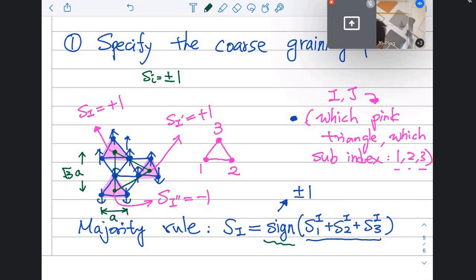Oh, now I understand your question. If we look at the microscopic level, these little blue spins, one of them will have 3 spin up, and the other will have 2 spin up and 1 down. Why can we assign them to be the same configuration, right? At this moment, I'm not saying they are exactly the same. I'm just trying to say this is a coarse-graining process. Coarse-graining means that you can do this kind of assignment.